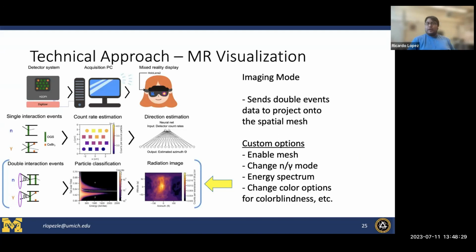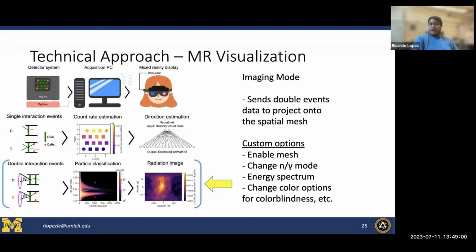And since it's a dual particle imager, of course, the user has a lot of custom options available to them. The most noteworthy one being the fact that you can specifically set the HoloLens to, say, neutron mode or gamma mode, where you would be able to image either type of radiation source. And you can see that if you're getting a bunch of counts, but you're not seeing a hotspot, that would basically just mean you need to swap over to the other mode to actually see the correct particle type.